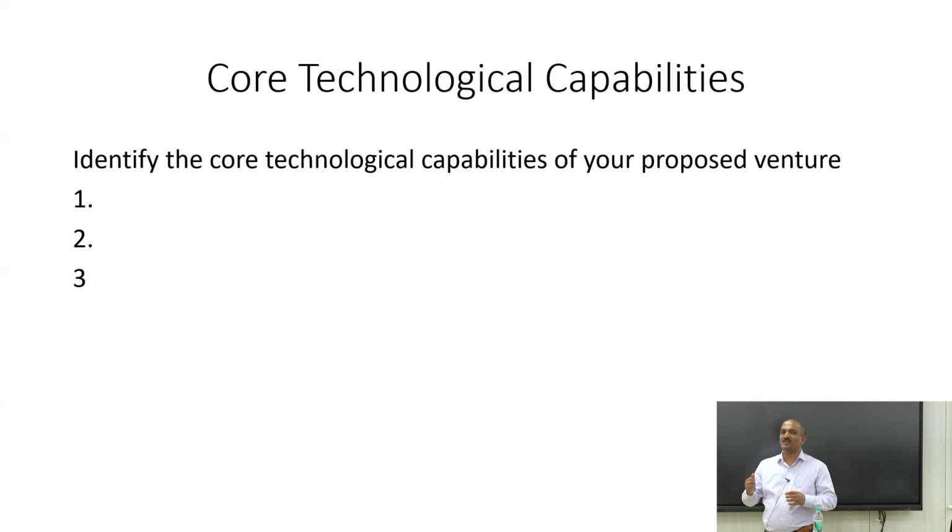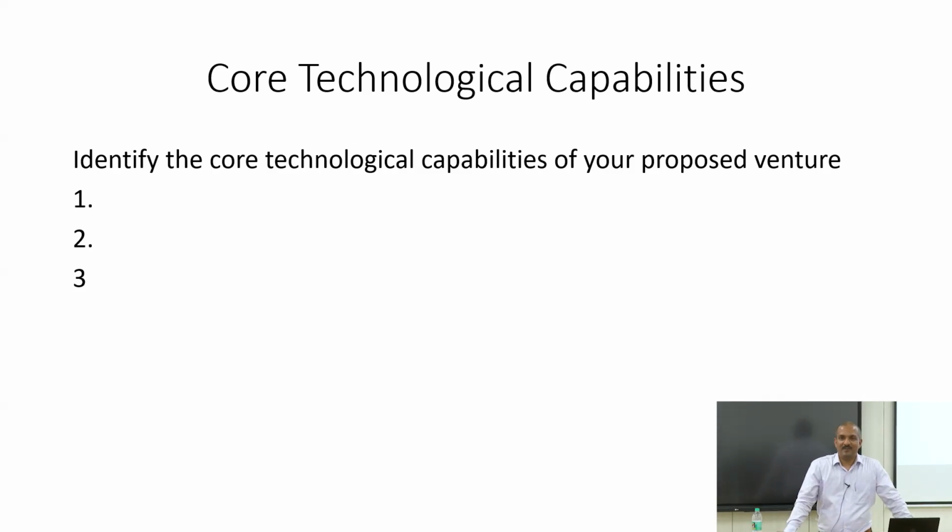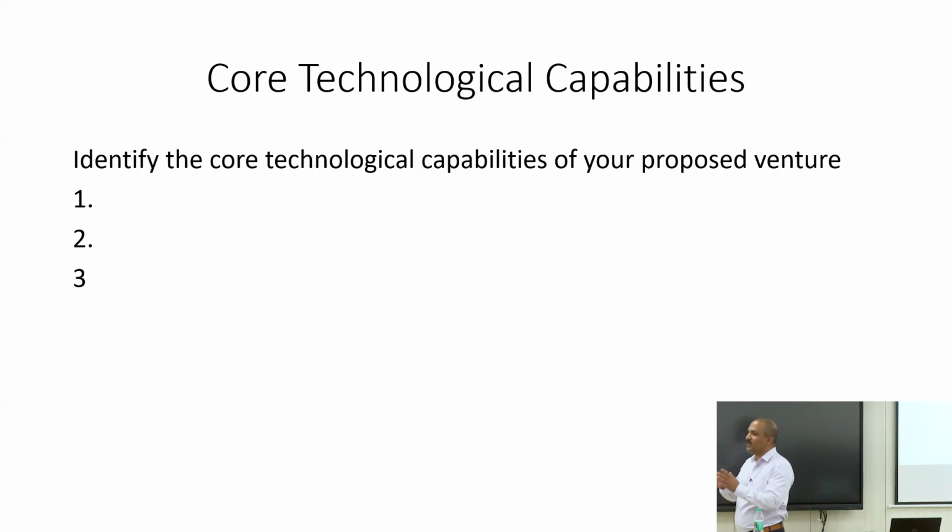I can make a stronger adhesive, or I can make a weaker adhesive. How you make it, you don't need to share. But what is the end goal? What do you achieve from your technological capabilities? And then we will explore what could be potential different market applications for your ideas.